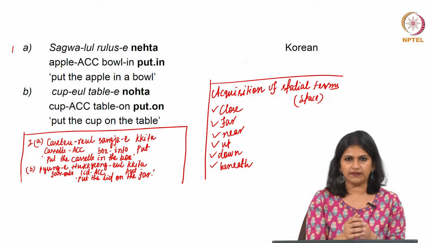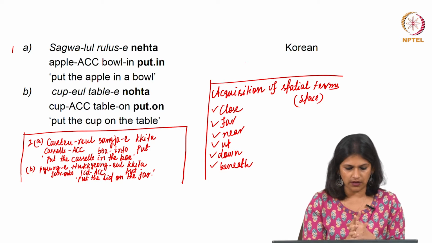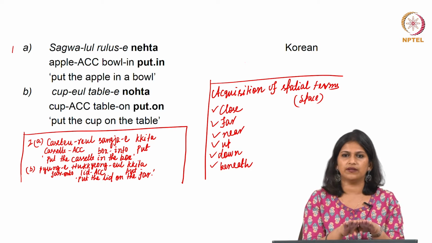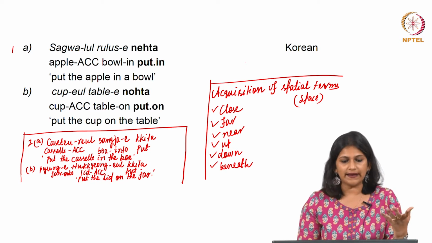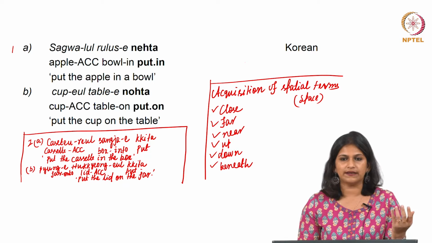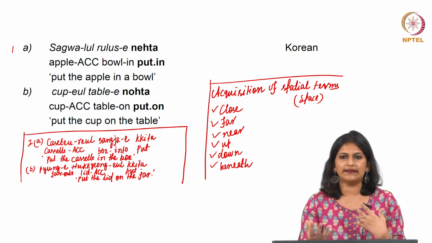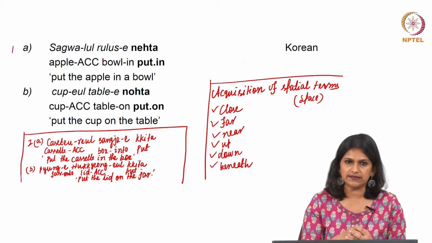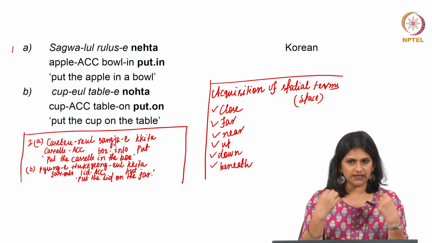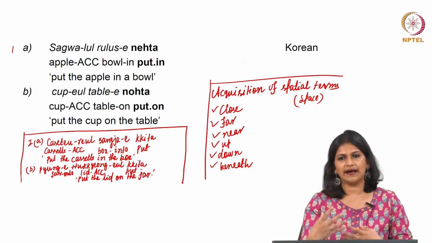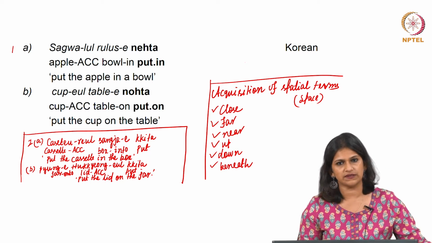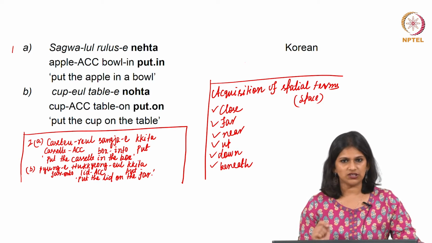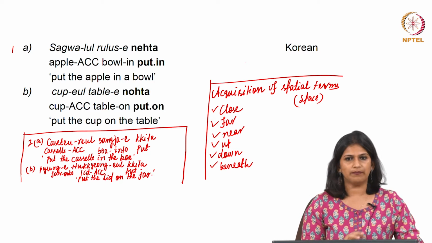So, the meaning of these two, when you are talking about the cassette or the lid, means you are putting something over there, and both are inanimate things, and unlike apple and cup, there is no edibility, inedibility difference here. So, it is something like keeping the Lego pieces, keeping the earplugs, fitting a ring. All of them would have a similar kind of semantic relation, which is why the same verb can be used. My suggestion for you would be, why do you not just go back and check the book?